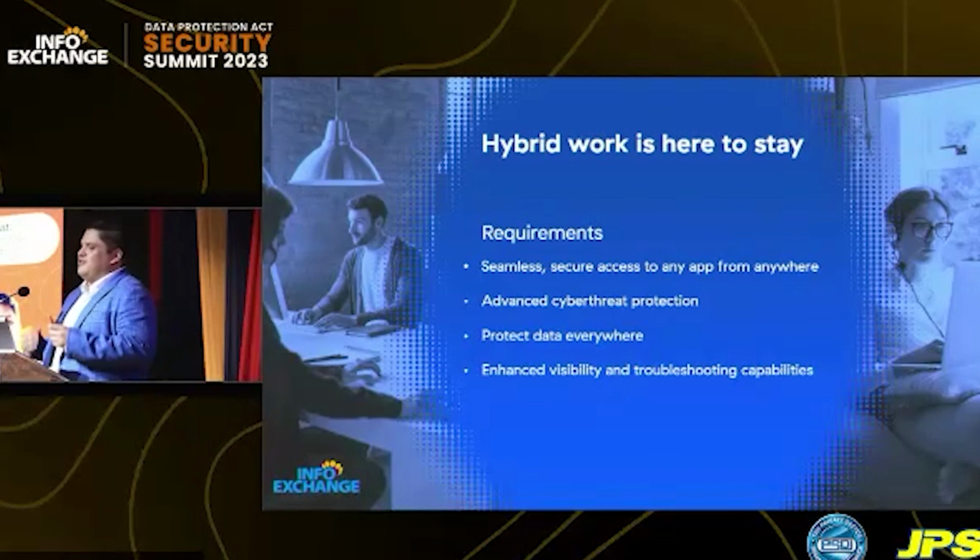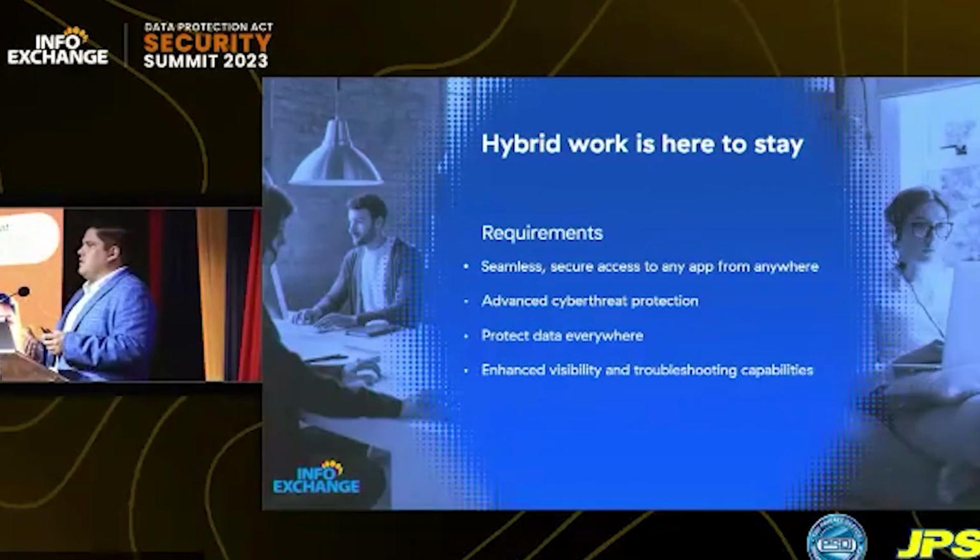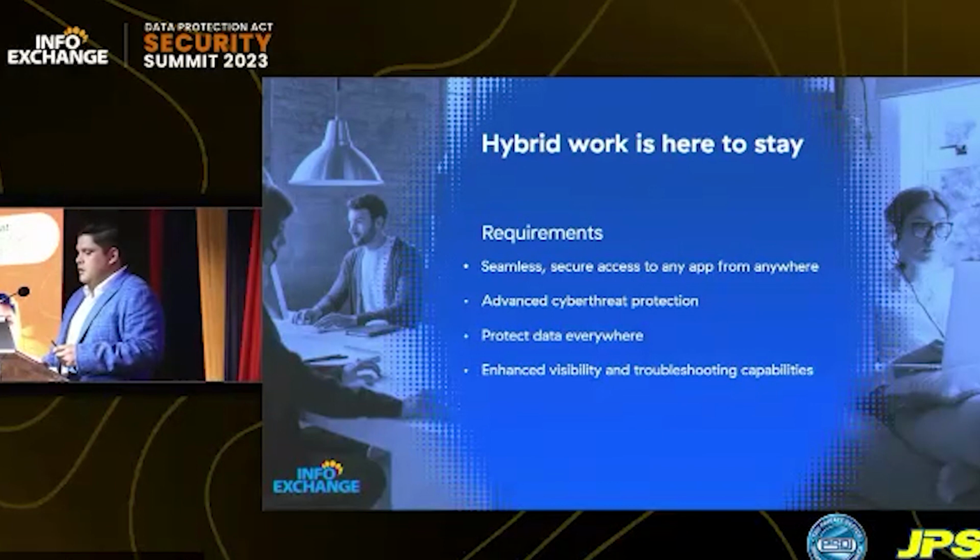So how do we address that, right? What are the requirements around it? Seamless access to any app to employees. Huge. This will broadly come down to the lack of access to apps directly, and that hurts productivity. Advanced zero trust-based cyber threat prevention capabilities. Having that is a must. That's how you protect everything. That's how you protect yourself, your coworkers, your clients, your company.